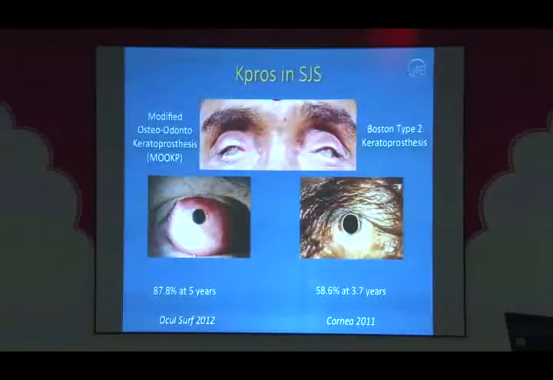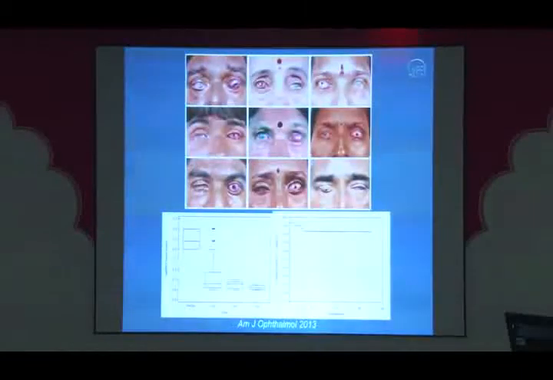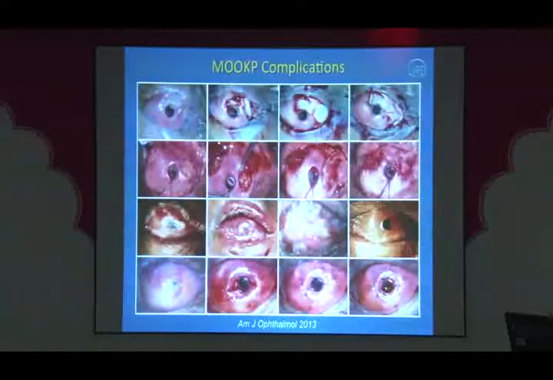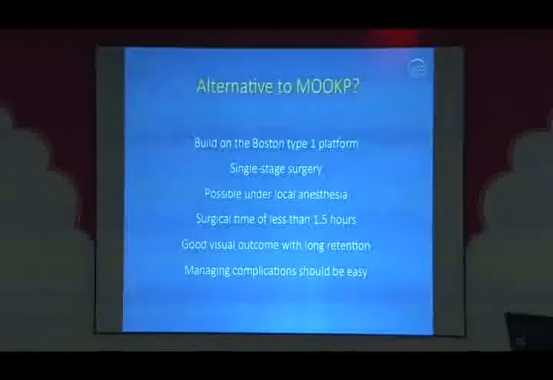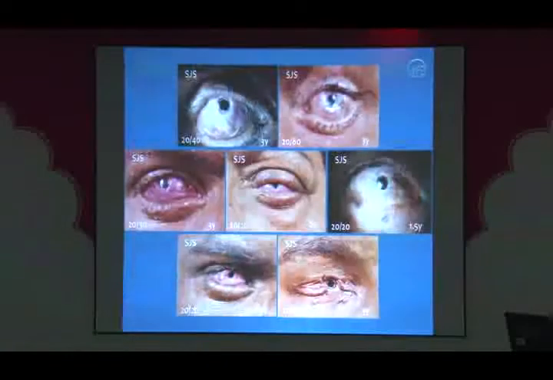You can either do a MOOKP or a type 2 K-Pro, and now we have considerable experience with the OOKP, but we are doing a different procedure now because of the problems associated with the OOKP, called the LVP K-Pro, that you can do under the cover of a mucous membrane graft. So again, the mucous membrane graft comes in handy, and this is called the LVP K-Pro. So you do a K-Pro which can be protruded through a hole in the mucous membrane graft, and the patients can get good vision, etc. So, the disease presents in various forms.